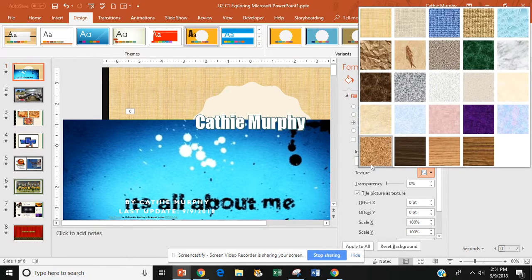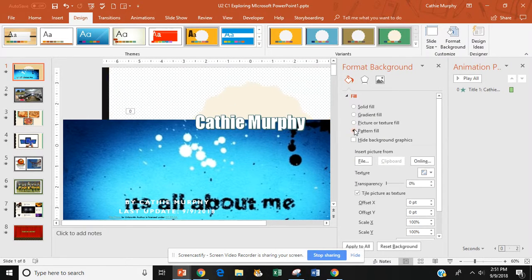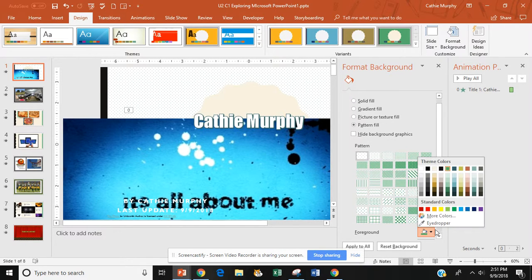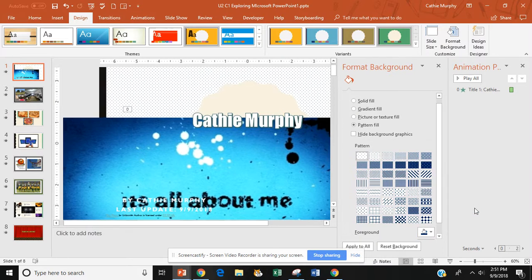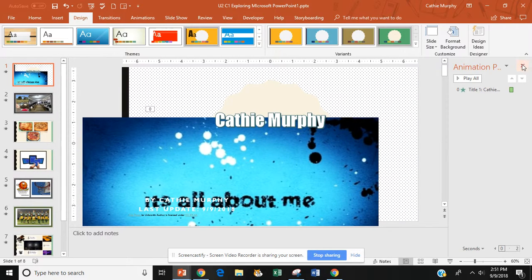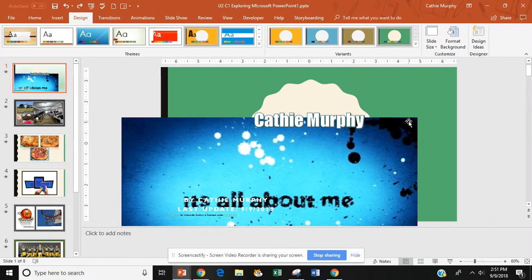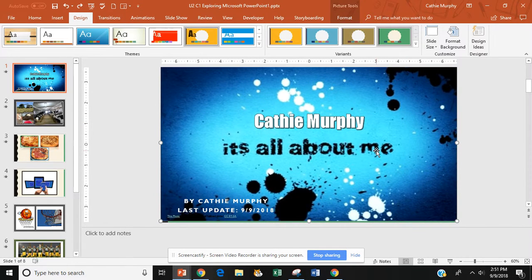Here are my textures. I can also add a pattern, and then I can come down here and change the color if I wanted, and then I just choose the pattern I want. I'm using Control Z to restore where I left off.